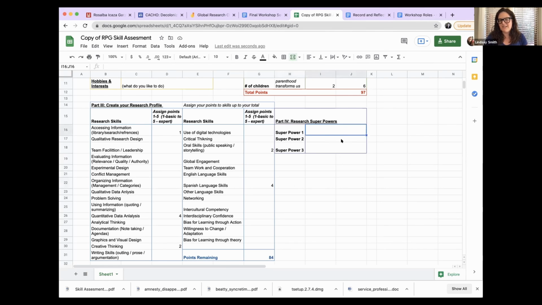And then your final option on our form was for you to describe a research superpower. So if you had a skill that isn't here, like this is what we thought of as a group, but some other skill that's really important to you, like AJ and John have jam sessions, like bringing the party or whatever to research, right? So that could be your superpower.